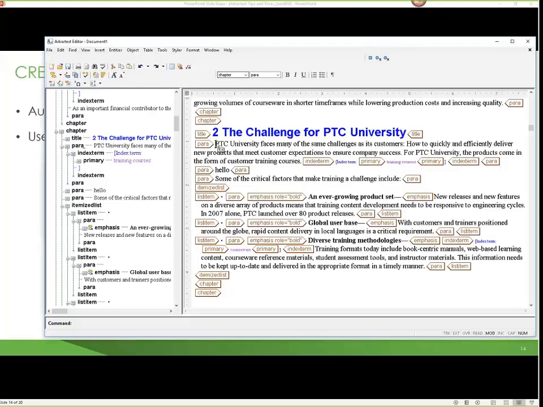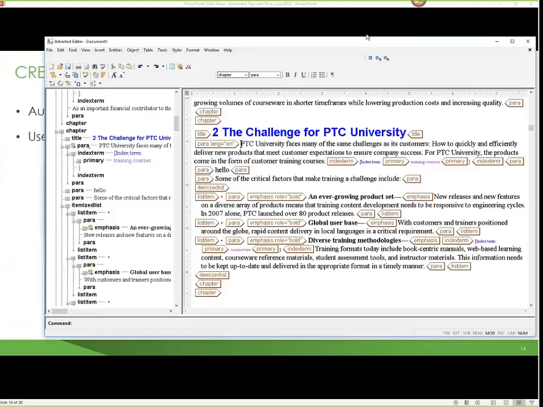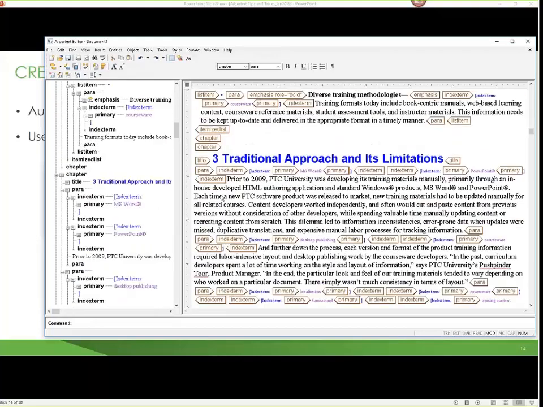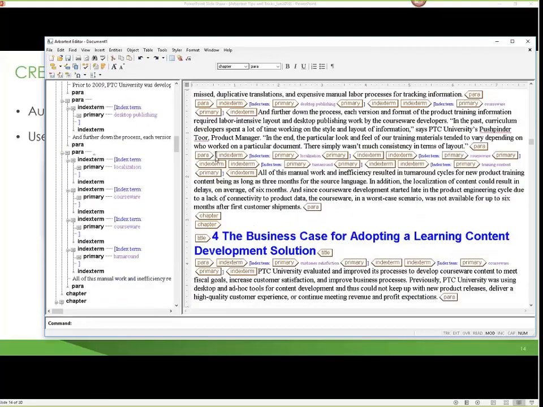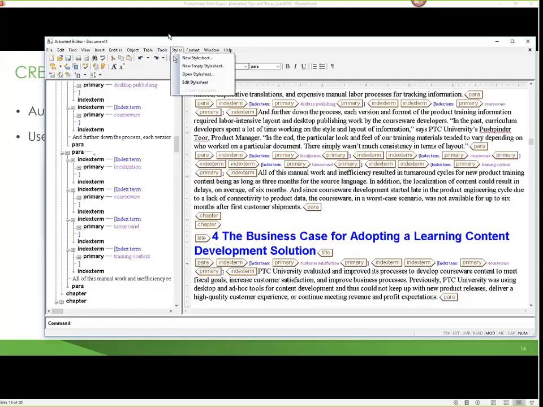So if I click here, I'm going to go ahead and start the macro. What I'm doing is changing the language attribute to English, and then I'm going to stop the recording. So if we want to test that out, let's come to this paragraph. And I'm going to run the macro. Oops.